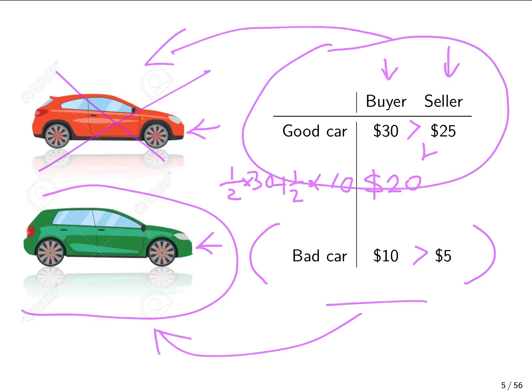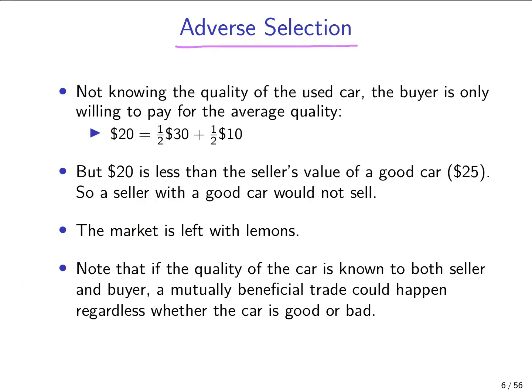And this kind of phenomenon is known as adverse selection. Usually when we think about selection, we think about picking the good one. In this example, the opposite happened. The good used car sellers dropped out of the market, and therefore we are left with lemons in the market. So there's a missing market for the good used car. There's a market failure because of this kind of information asymmetry.